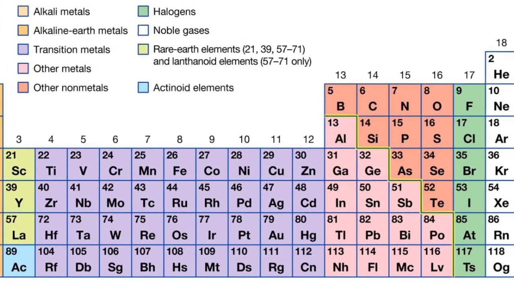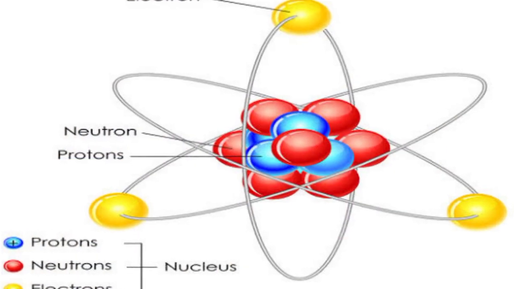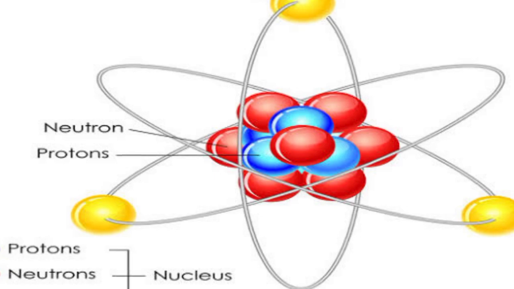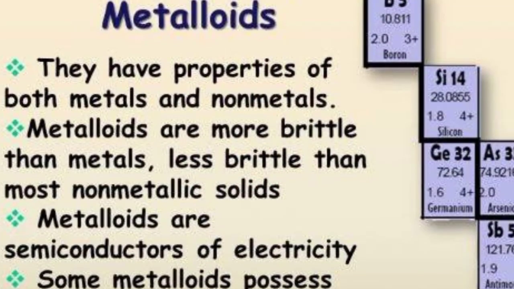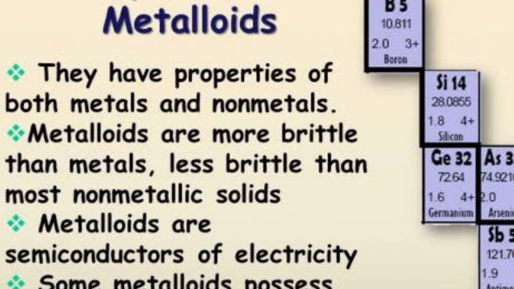The periodic table is the table that logically arranges all known elements. A proton is a small positively charged atomic particle. A semimetal is an element that is like a metal in some ways and like a nonmetal in other ways.